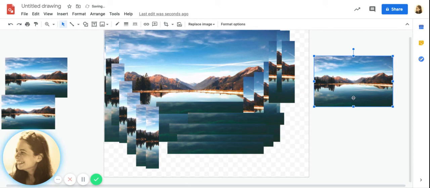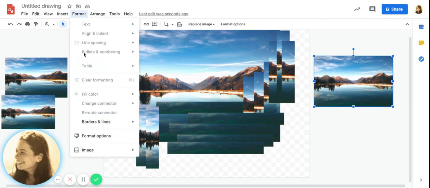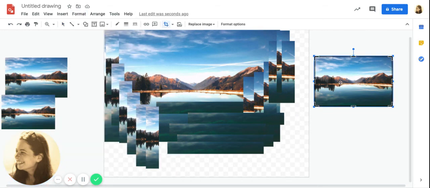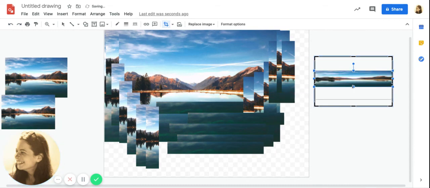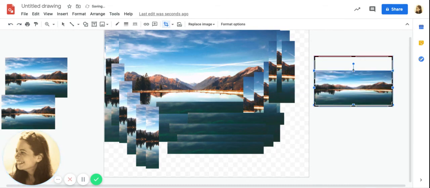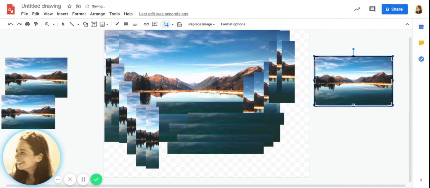So you can just keep doing this. I would crop it at least in 5 or 6 different spots. I'm going to do it one more time because I think it might be interesting to do the mountains back here as well. So I'm going to do it a couple more times myself. But I want you guys to crop at least 5 or 6 different sections of your piece, and then arrange them kind of like I have, to just fracture the space for the viewer.